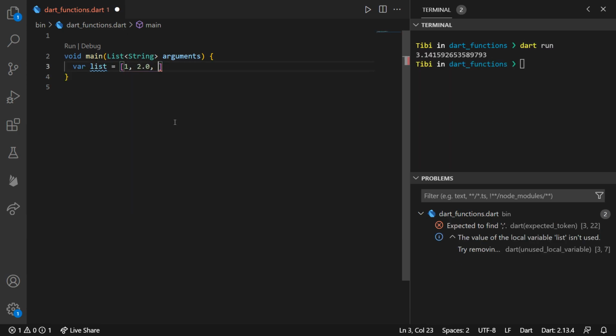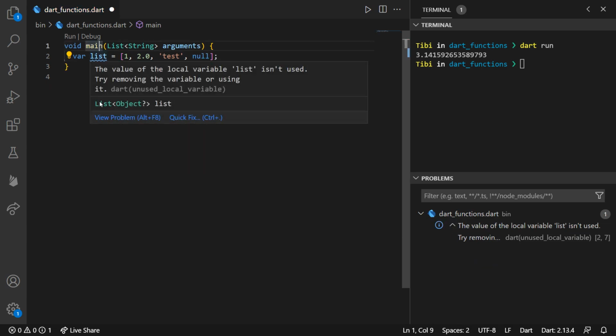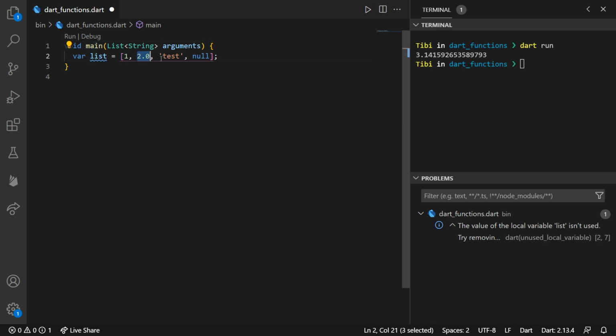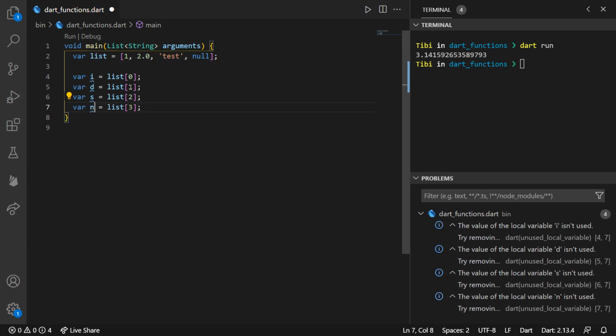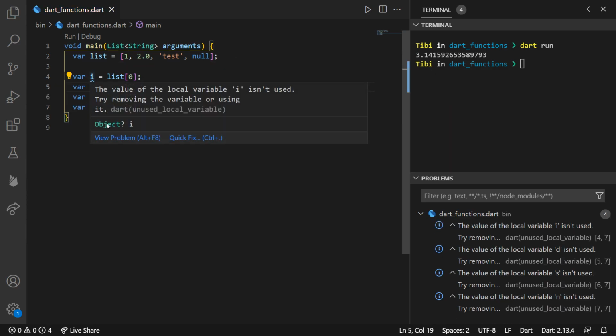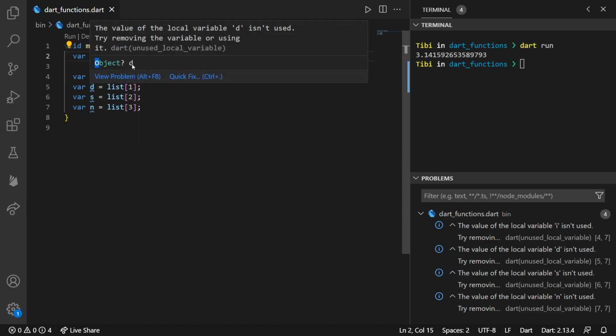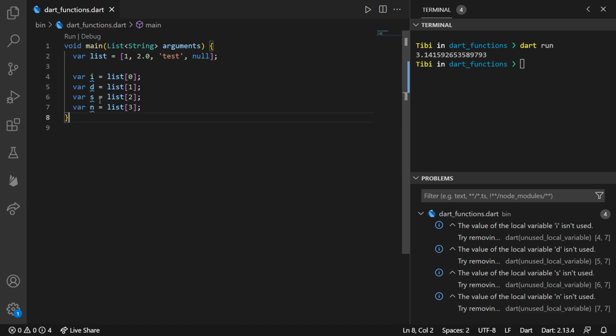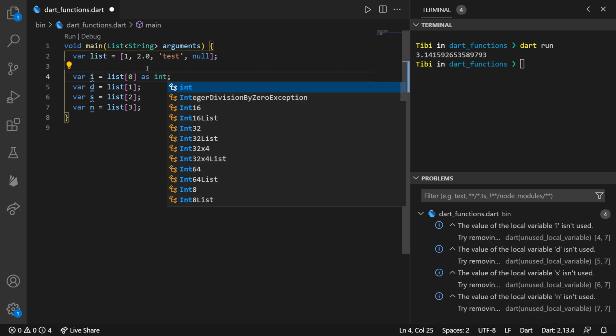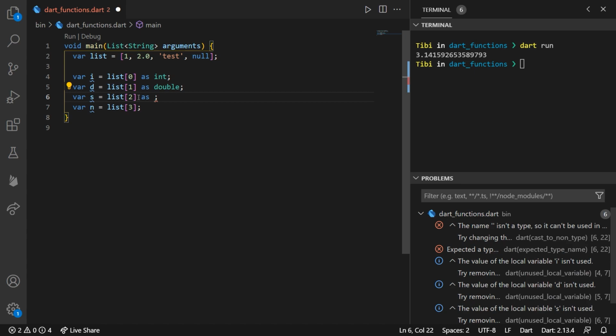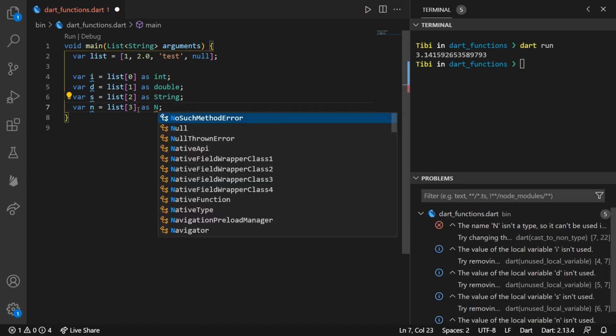Now let's talk a little bit about the typecast functionality. You might remember when I told you that you can have a list of multiple objects of any type, right? Well, what if you want to access the specific methods from inside each of these individual type objects? What Dart currently knows is that each of the objects inside the list is of a nullable type object. So we need to specifically cast each object we need to the right type. We can do that by using the as operator, just like you can see on the screen right now.